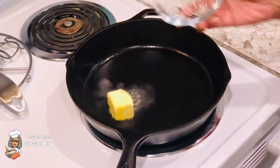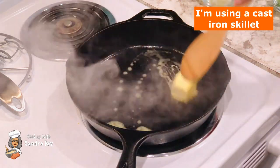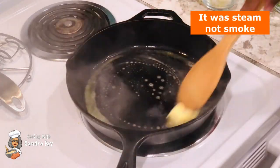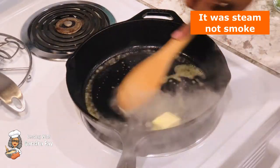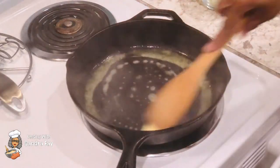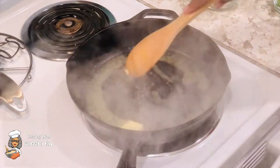We're going to put our butter in here because we're going to sauté our veggies, y'all. Ooh, I don't know why I'm smoking like that. I hope that alarm don't go off. I have had the alarm go off. How many of y'all have had your alarm go off? Lord have mercy. My eyes are burning.